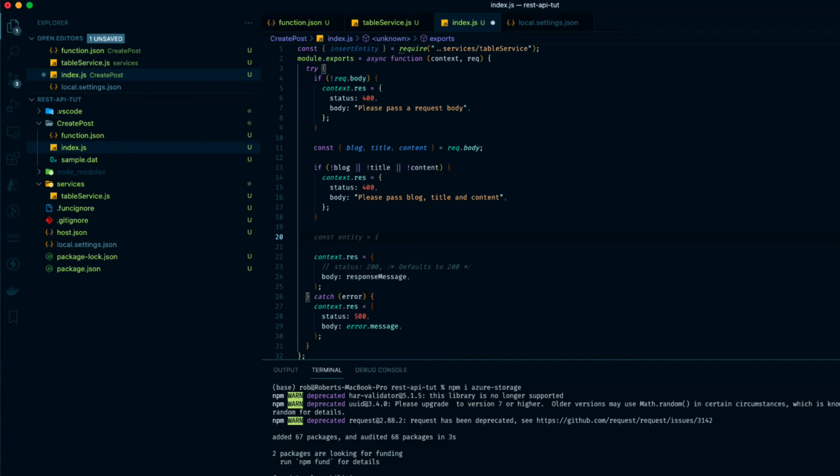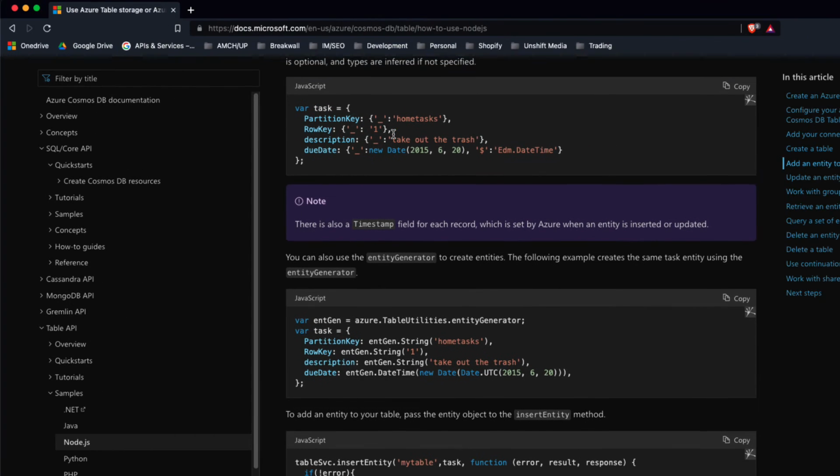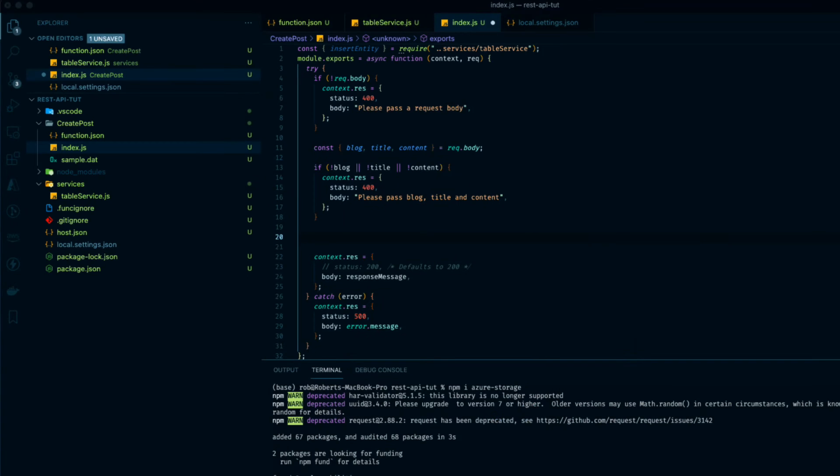And then below that, what we'll do is create our entity. Now, if we go look at their documentation for Azure Table Storage, you can either pass in your entities like this with an underscore in front of them, and it will go ahead and infer what type it is, or you can pass the type, or you can import this entity generator and then do something like entity generator dot string, date time. I believe there's float, integer. There's some other types you can pass in, but what we're going to do is just let it infer the type by passing them in like this.